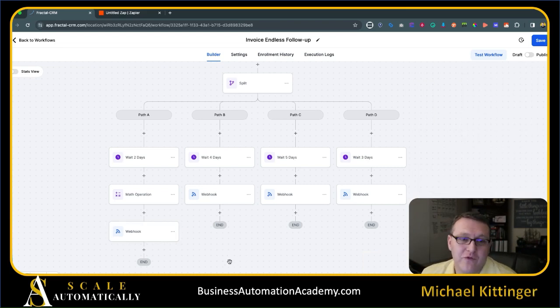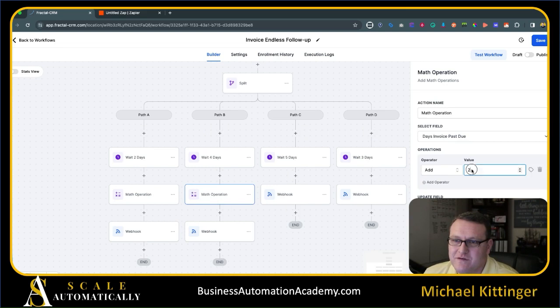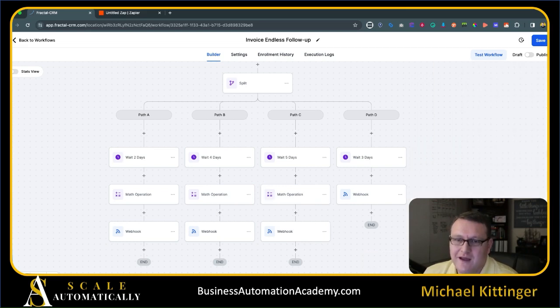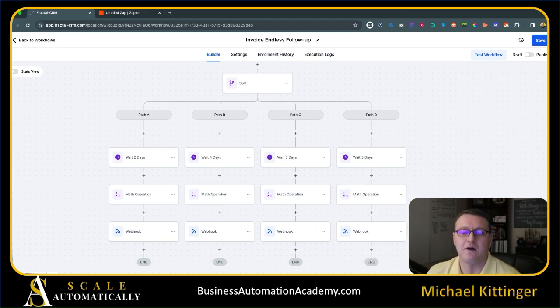Save. So now, not only, and we'll update this to 4. So now we're keeping a running total of the number of days it's due, and we've made the text response that we're going to send them dynamic because it's not hard-coded in.